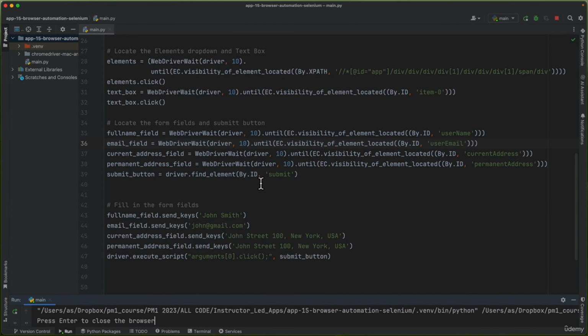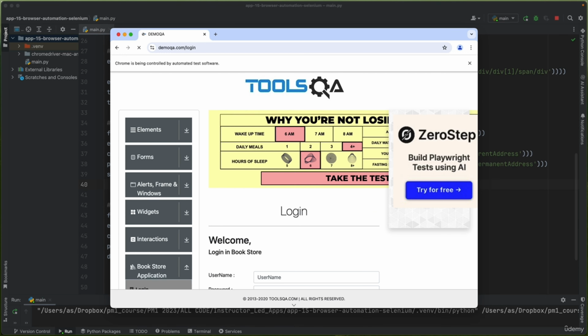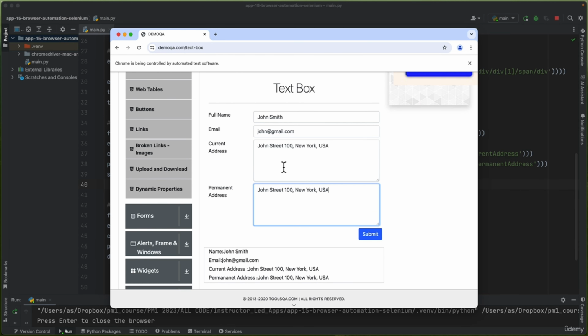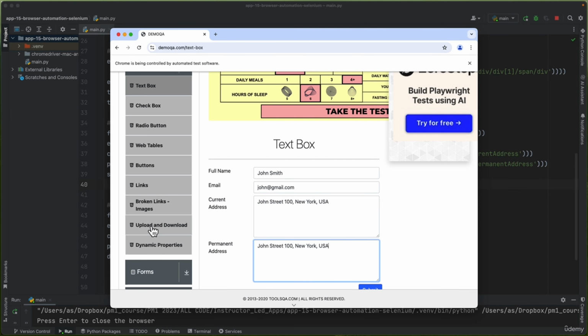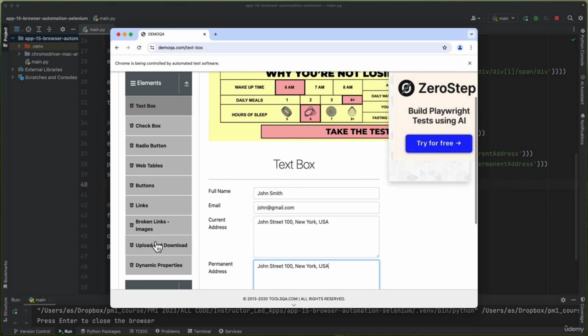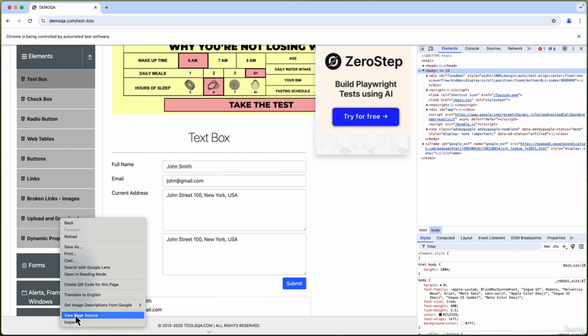Hi again. In this video, I'll show you how to use Selenium to download a file. The script so far opens the browser, logs into the website, fills in the form, submits the form. Next, we want to click on upload and download this section here. So this is already expanded. So we can simply get the ID or the XPath of this. So it's this one in here.